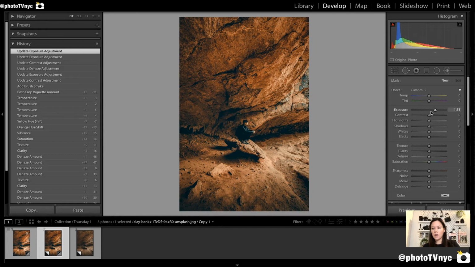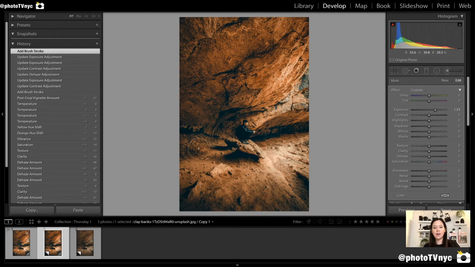So right now we're just going to add some light over here on the areas where we already have light in the entrance of the cave. It's going to make it lighter, making it look like a brighter day, and a darker cave on this area. So you can always unhide our brush adjustments and click on it to make it active.